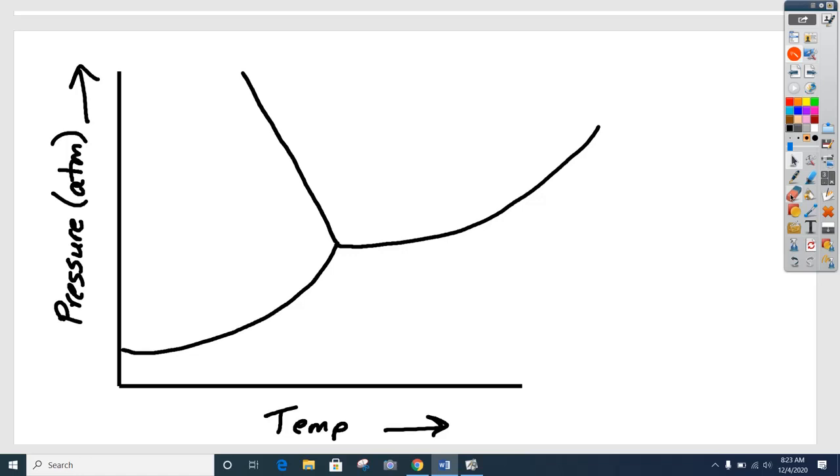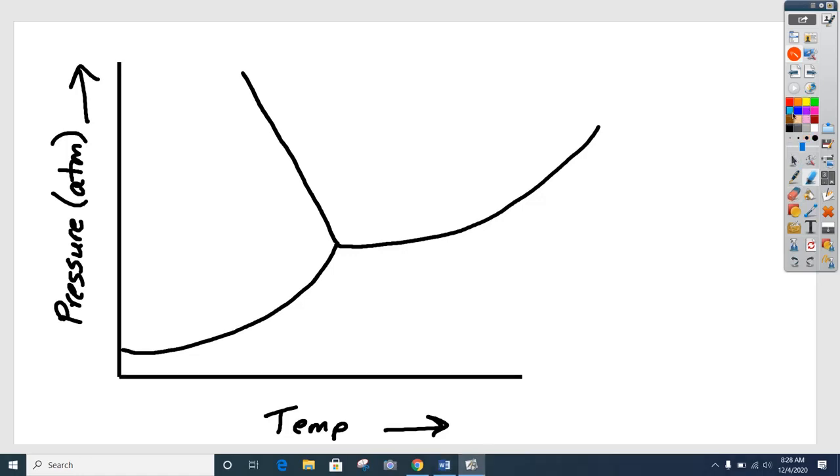Now, this graph is very interesting because what this graph shows us is that you can change something's state of matter by changing the atmospheric pressure. Meaning I can cause water to boil without adding any heat. Okay, let that sink in for a minute because you've probably never seen that in your life. Let me say that one more time. You can change water's state of matter without changing the temperature. I can make water boil without putting it on the stove. I can make water boil by just changing atmospheric pressure. What in the world? Okay, let's get some details down on your graph and then we'll come back and revisit that statement.